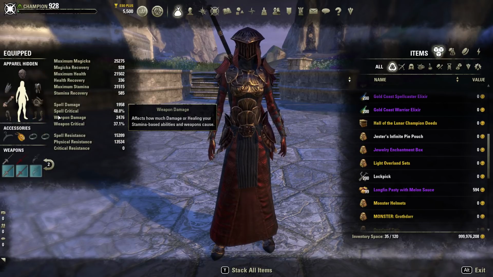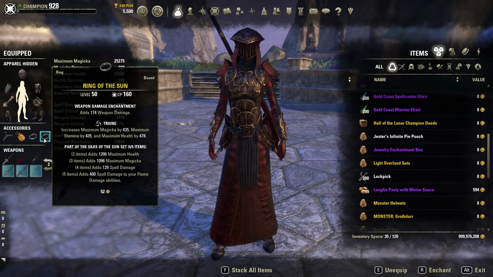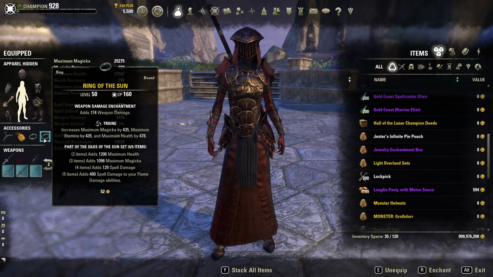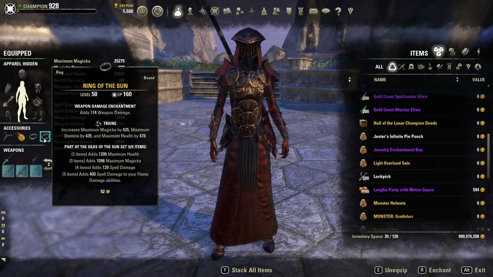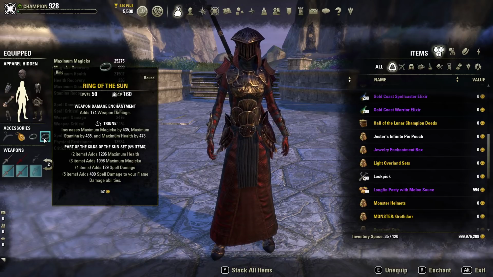Alright, moving on now to the jewelry. This is the next set we use, and this is called Silks of the Sun. Now, the reason I chose Silks of the Sun is 1, it gives you max health, 2, it gives you max magicka, 3, it adds spell damage, and it adds 400 spell damage on the 5-piece to your flame damage abilities. Most of the abilities you do are flame damage source. So this is how you maximize your damage with that spell damage capability. So, on anything flame. So we use a lot of flame damage abilities to maximize our damage output.